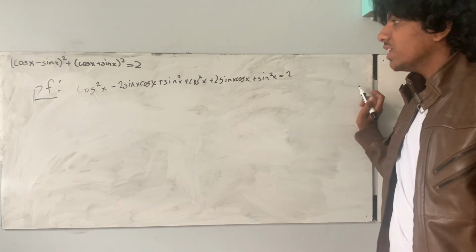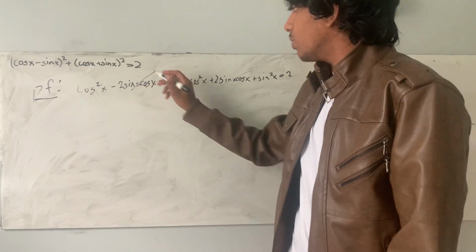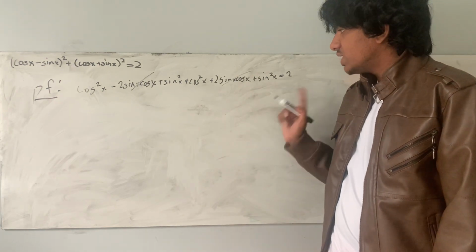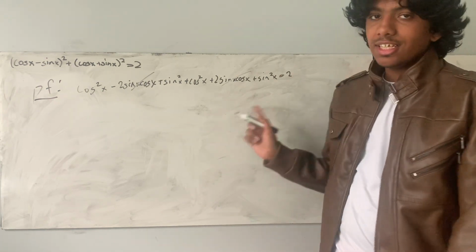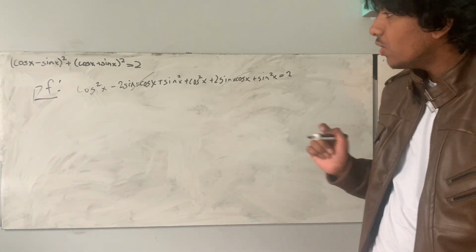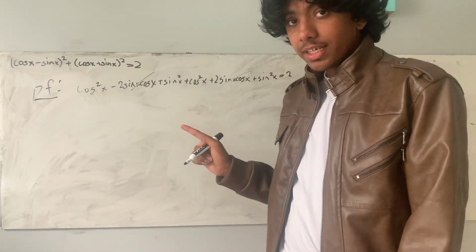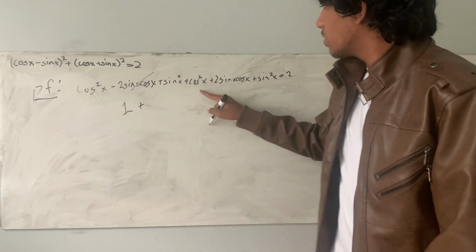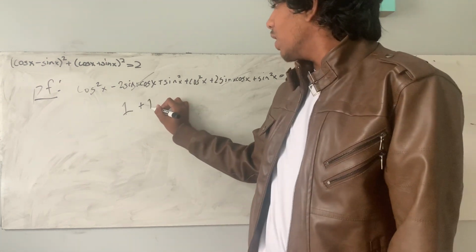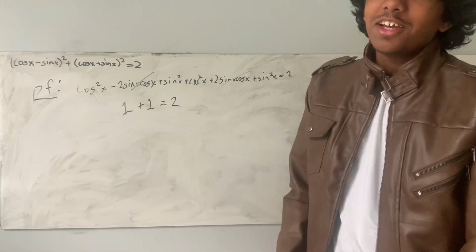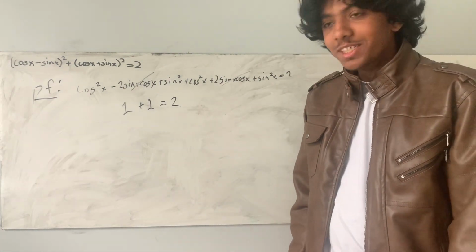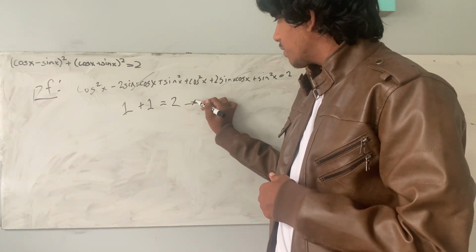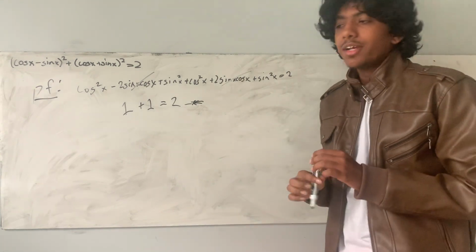Now, very, very nicely, this minus this will go to 0. Why? Because it's the same thing. 2 minus 2 is 0. Same thing, 2 sine x cosine x minus 2 sine x cosine x is 0. And one thing we know is we have a cosine squared x plus sine squared x, right? That is 1, plus cosine squared x plus sine squared x, which is 1, and that equals 2. And I can prove, there's a lot of reasons, there's a lot of proofs for 1 plus 1 equals 2, but that's it. Right? And we're done. Next question.